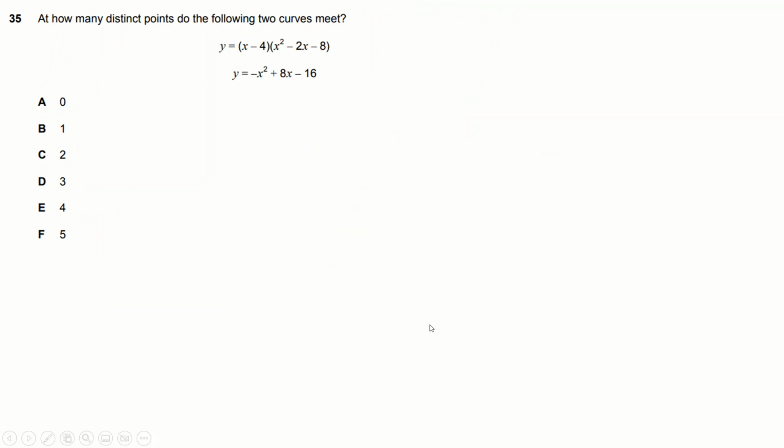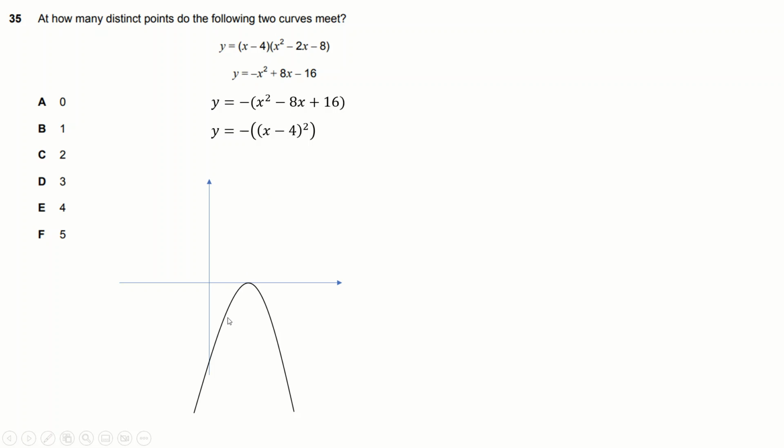Yeah, good. Question number 35. So how many times, again, we're going to sketch this as we've sketched so many things before. The first thing I thought to do was just factorize out the minus to make it more comfortable. Yeah, that factorizes perfectly to x minus 4 squared, which is nice. So this is very easy for me to sketch. It's just an upside down quadratic with a double root at x equals 4. So it's one of these guys with a y-intercept of minus 16. So that's very easy for me to draw.